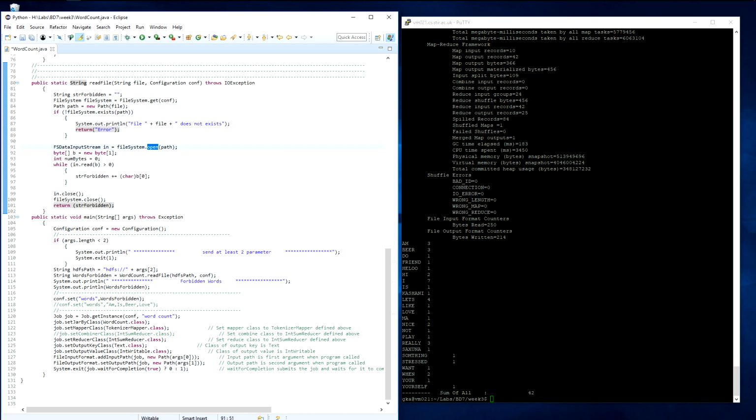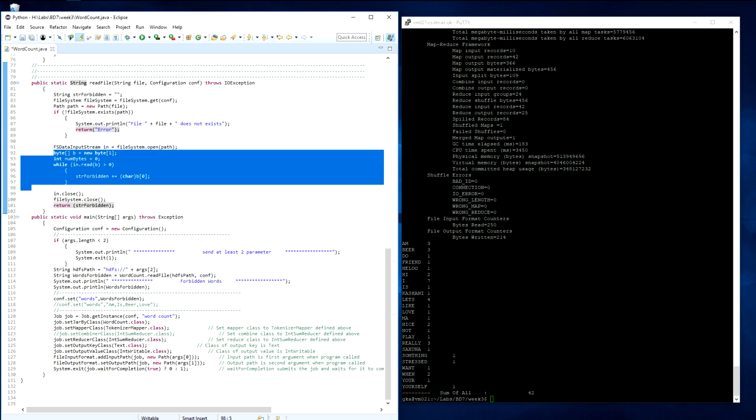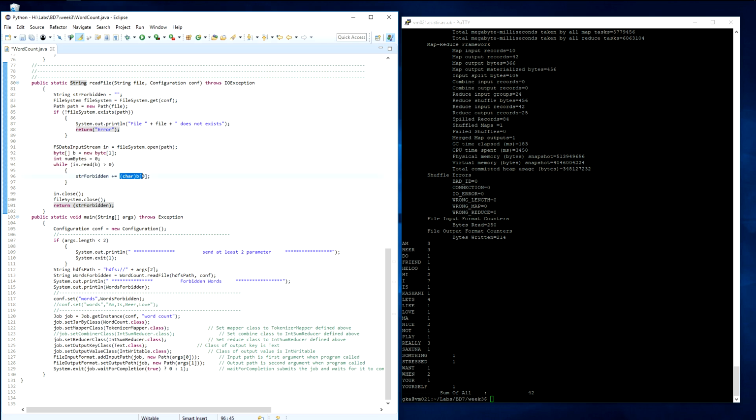But anyway, there is a file system here. It opens the path. Path is an object of the path. We get the file already. We're sending the string, the file name here, and this is going to be our instance of the file. Here we're reading byte by byte, adding the byte casting to the character and sending it to str forbidden.